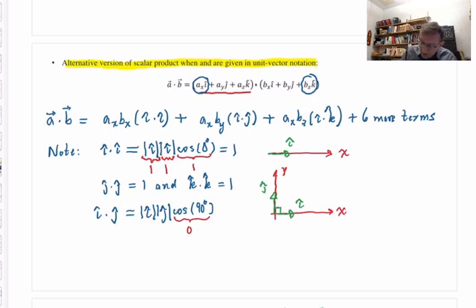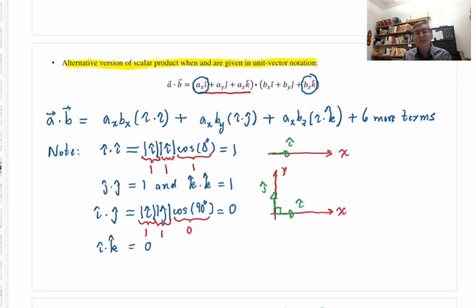And so even though these other parts aren't 0, like the magnitude of i hat is 1, and the magnitude of j hat is 1, the fact that I have cosine of 90 makes this scalar product equal to 0. The scalar product of any unit vector with any different unit vector is 0. So i hat dot j hat would be 0. And similarly, i hat dot k hat equals 0. Or, can you think of another one? How about j hat dot k hat? 0. That's very useful to remember. The scalar product of a unit vector with a different unit vector equals 0.